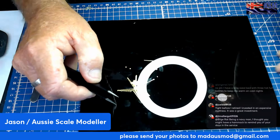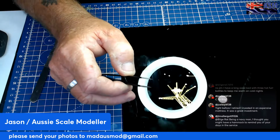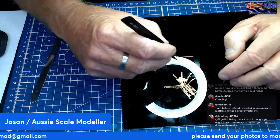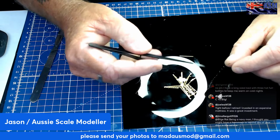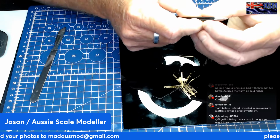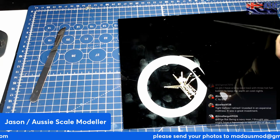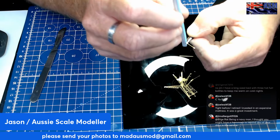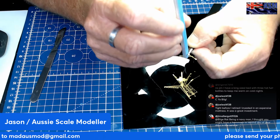Right. So the reason this is a nice, fairly clean bit of perspex here is because it was doing a certain viewer's head in, thinking there was dog hair all over it. So I brought out another one, and life is good, and we can all move on. Yep, I am sanding the tiniest little nubs off that.